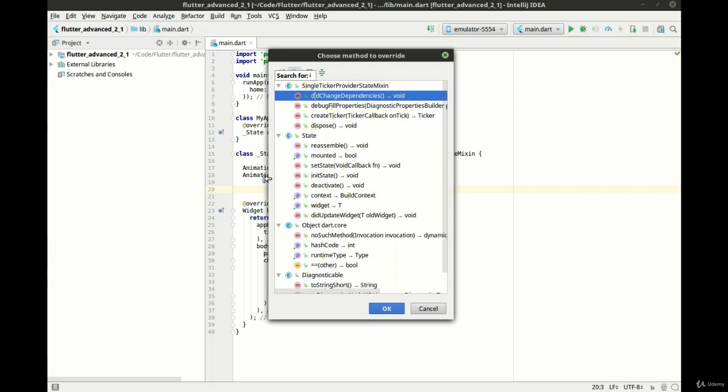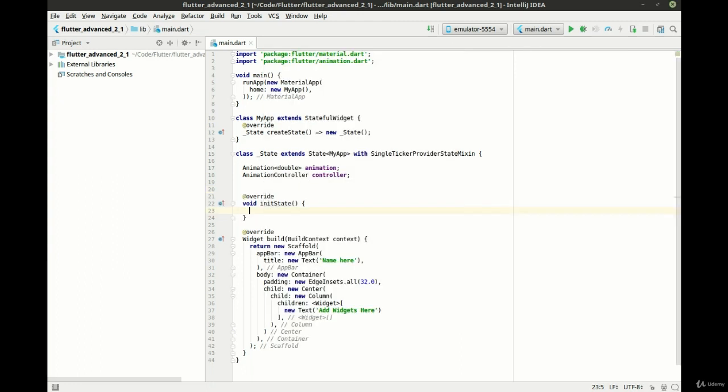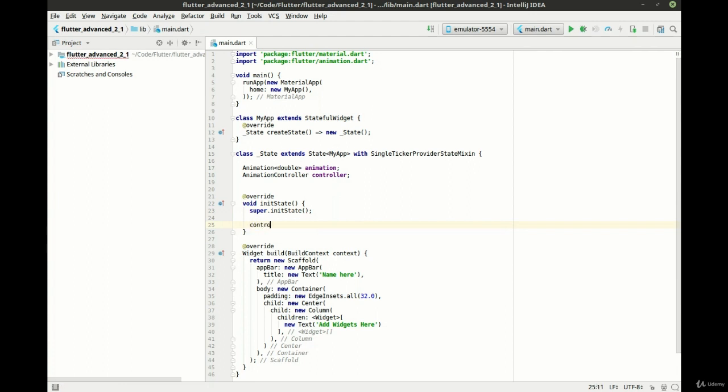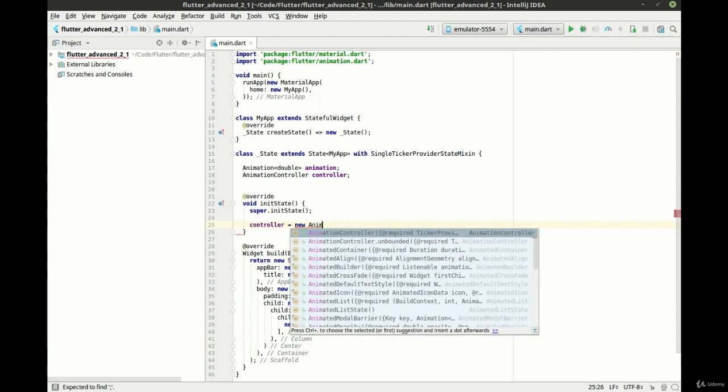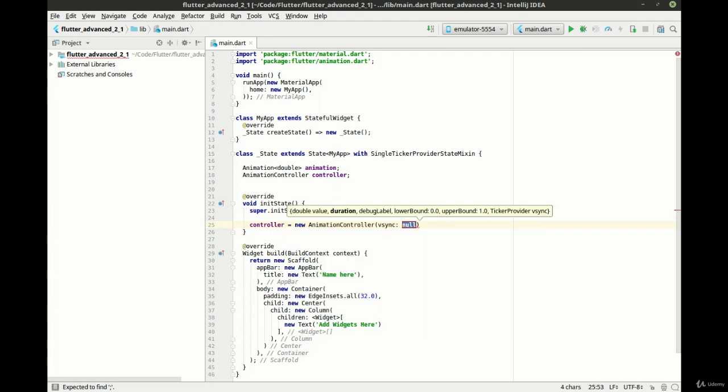So we're going to init state. There we go. And just say super init state. Controller equal new, and we want a new animation controller. Now in here, vsync, we want to say this, meaning this current widget, and we need to give it a duration.